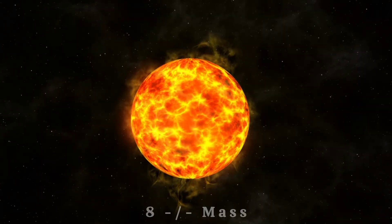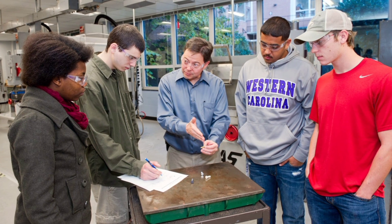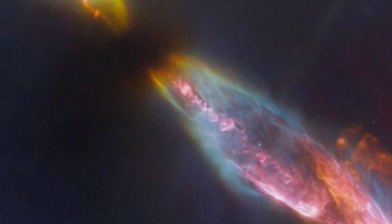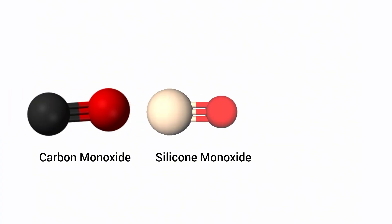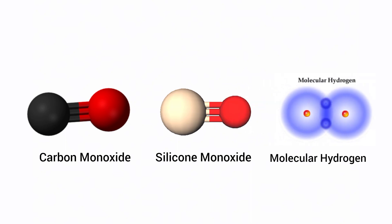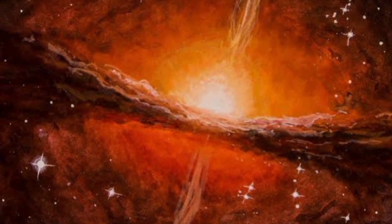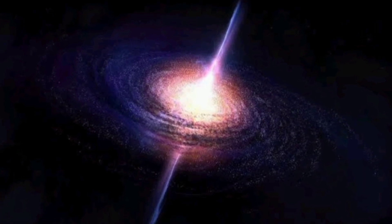The protostar in the image reveals an intriguing portrayal of how our Sun might have looked when it was merely a few tens of thousands of years old, possessing just 8% of its current mass. Upon meticulous analysis of the data from HH-211, researchers noted that the jets from this infant star are slower and richer in various molecules, including carbon monoxide, silicon monoxide, and molecular hydrogen. This young star presents an ideal subject for observation by the JWST, being one of the youngest stars ejecting matter and located relatively close to us.